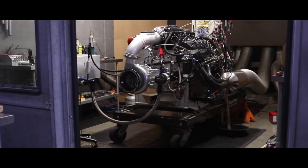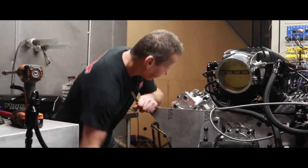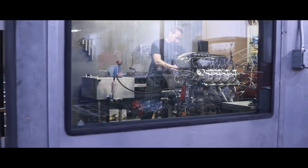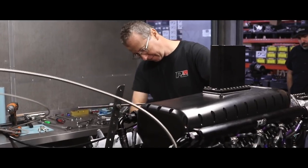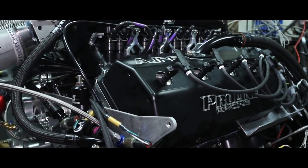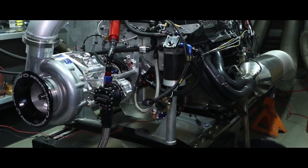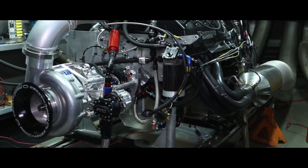Anytime we dyno something new or a new combination, we'll start kind of slow — do some light pulls, keep the RPMs low. If for some reason there's something wrong, it makes it a lot easier to take care of things early. More stuff can go wrong as the RPMs and power go up. So for an engine like this, we'll warm the engine up for five or ten minutes, put some heat in it, let it heat soak for about a half an hour. Then when we start to make pulls, we'll go light — maybe 6,500 RPMs. Even though the engine's capable of a lot more, we'll do a light pull to make sure the map looks good, plugs look good, nothing leaks, nothing's out of place. This gives us an opportunity to make sure everything's good before we run the RPMs and power up.